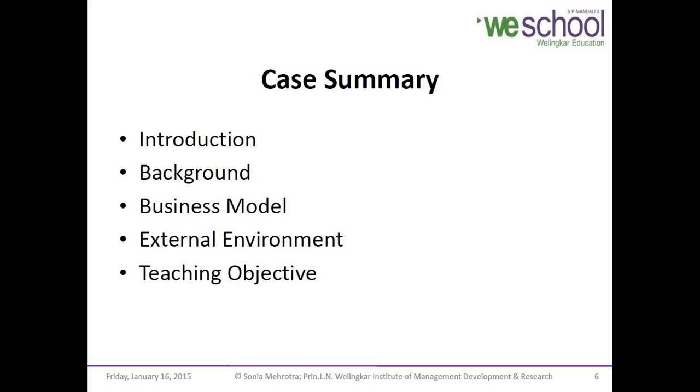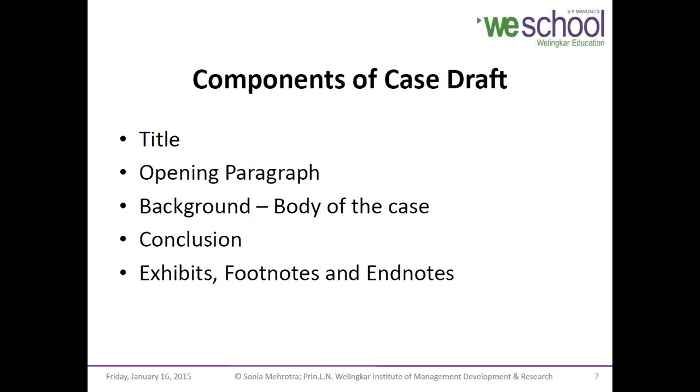And the external environment section should capture the external environment scenario in terms of either consumer preferences, industrial norms, or competitors. It could be either of them or all of them, whichever has relevance to your case. Teaching objectives: if you can write 3 to 4 learning objectives that you can get by using the particular case, it helps. Again, the point to be noted is that writing a case summary is not mandatory, but investing time in doing so goes a long way in developing an excellent case study.